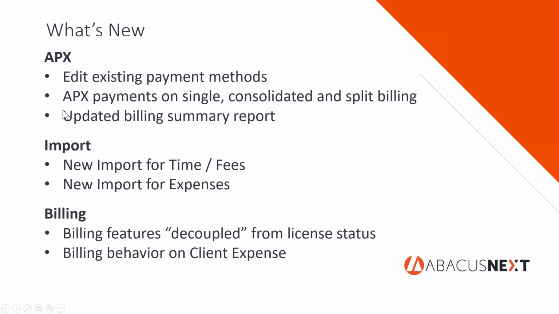We also include in the new feature an option to import time and fees, and this is separate from importing your files and contacts, so that feature is still there. This is importing from a CSV file, time or fee entry, and new import of expenses. If you have any sort of devices that you capture expenses on, such as copy track, you can then download that information on the CSV file and import that rather than having to retype that information.